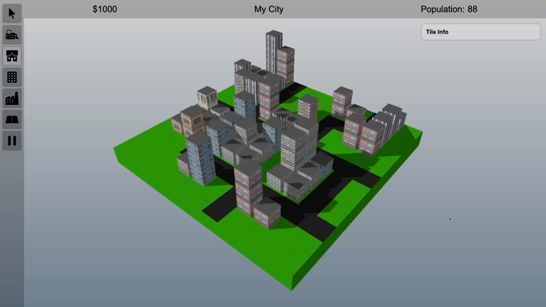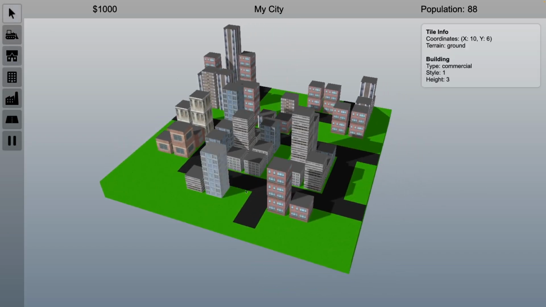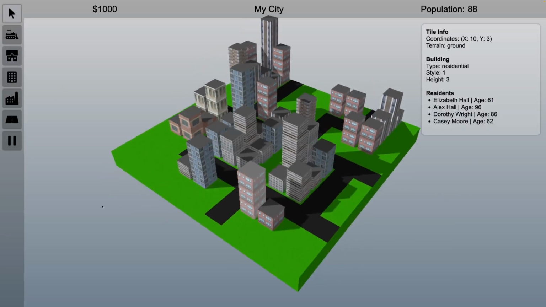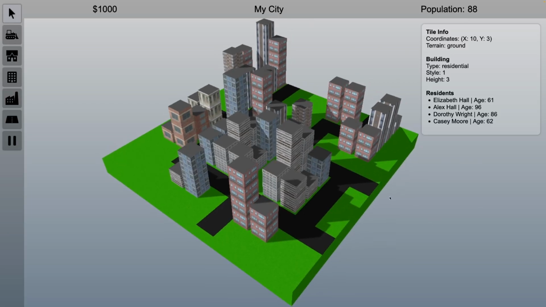It's been a lot of content packed into this one, so I don't want to throw too much at you guys. To recap what we've done, we did a bit of refactoring. We added citizens to our city. So now we can finally click on our buildings and see the different people that are living there. We did a refresh of the UI, so we have the smaller toolbar here that uses icons instead of text. We added a title bar, so you can display our bank balance, the title of our city, the current population. We've done a lot of cool stuff. It's starting to feel like a real SimCity game, I feel like.